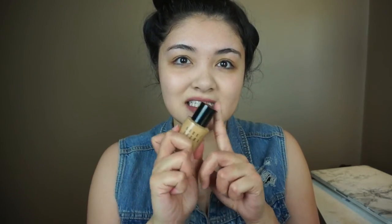So now on to foundation. I actually told this story about how I got this Bobbi Brown foundation on my vlog. So definitely check out my vlog if you guys haven't seen it yet. But yeah, this is the Bobbi Brown Moisture Rich Foundation Broad Spectrum SPF 15. This is my first time like ever having a Bobbi Brown foundation. And I love it. I love it a lot. The only thing that I don't like about this is that it doesn't have a pump.